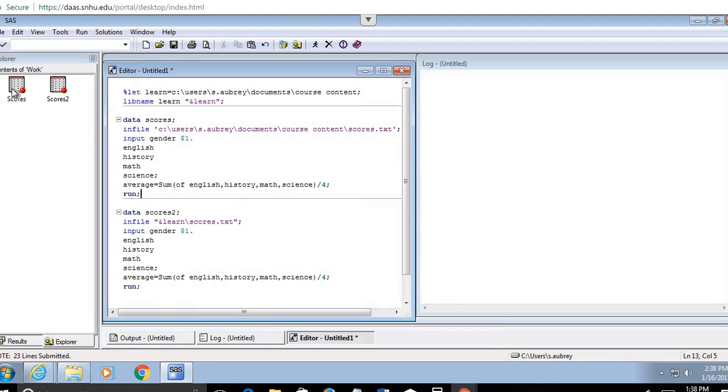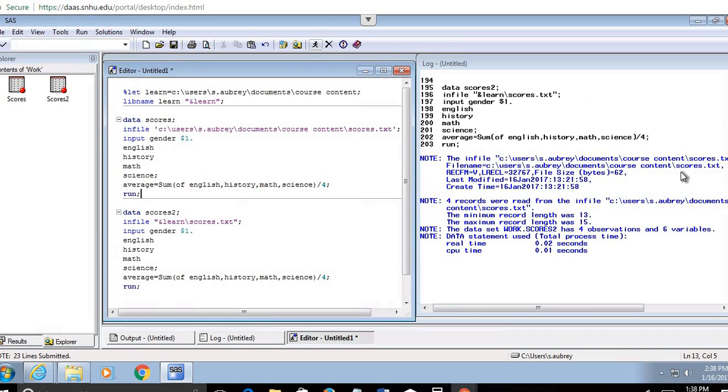And that created scores here. So then I wrote scores2 so I could reference the variable in the library that I created. Data scores2 is in ampersand. You use an ampersand when you're referring to opening text files like this, scores.txt. So I'm just going to run this whole thing and let's see what happens.